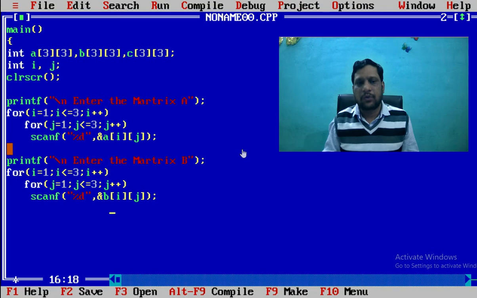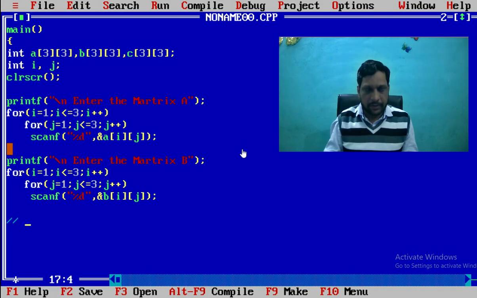Now we have to add both matrices. So again I will write a comment line, a logic for addition of matrix.